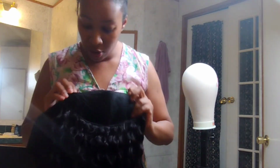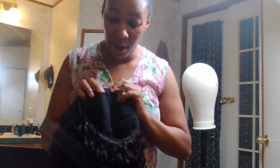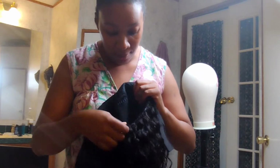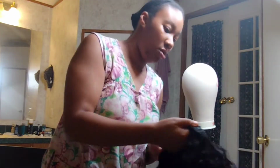Now this wig, it has 2 caps on the sides. And then it's got, okay, 3. It's got 1 right here, 2 on the sides, and then 1 in the back. So I'm going to, let's see, I probably won't use this middle one in the middle because it's going to sit back. But I will use the sides. And then I'll use the one in the back so that it's secure. Yeah, it ain't going nowhere. And then the band. And it covers the hair perfectly.